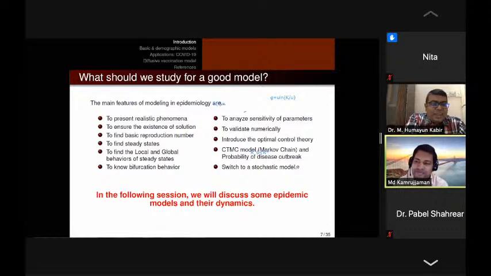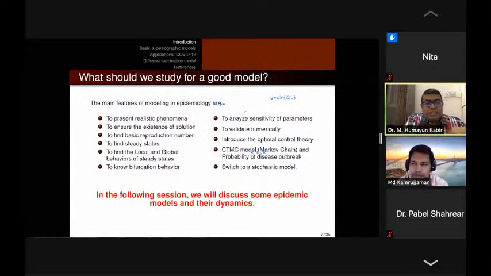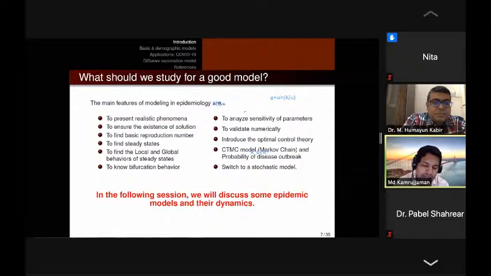Okay. The next question is, sometimes the compartments are more than 7 or 8. Is there any easiest way to find the endemic equilibrium for such a large compartmental model? Okay, I can share my experience. Yes, there is an easiest way, but initially you have to spend a lot of time. You have to develop the mathematical code in any language, I mean Maple, MATLAB, Python, whatever you know. Then you can extend your compartments from 3 to 8 or 10, no matter. Then you have to design different types of code, one to find the R0, one to find the coefficients for the endemic equilibrium, like that. Otherwise, as far as I know, there is no easiest way.